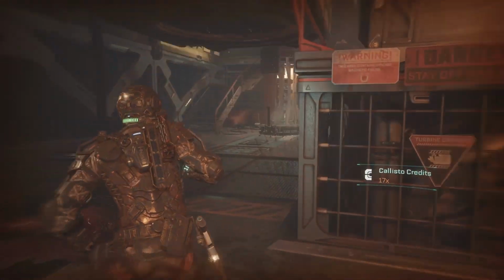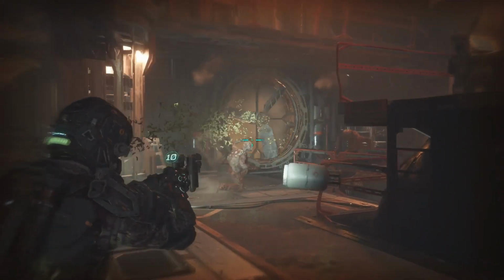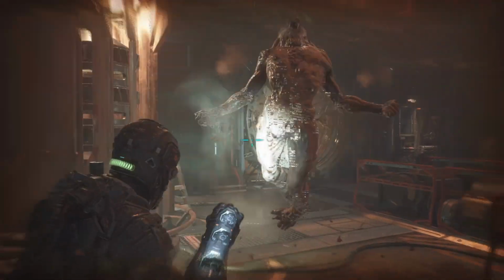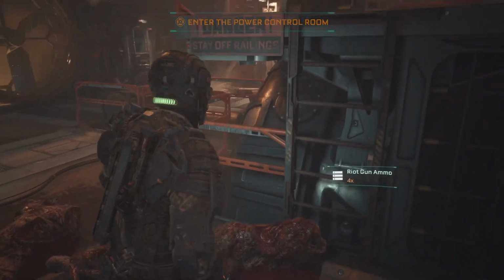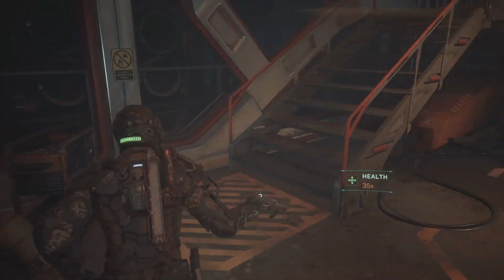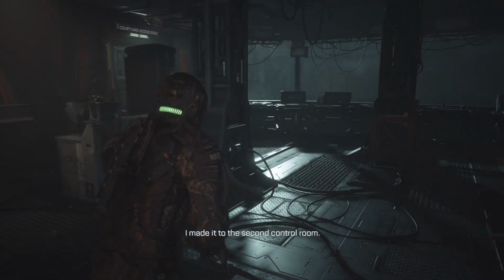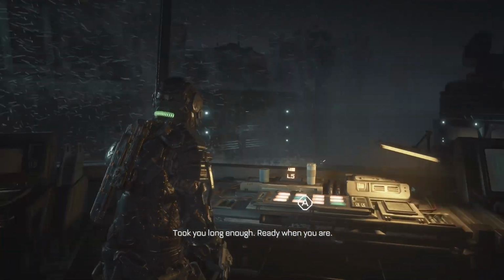Come here, best. Oh my God. I'm not sure if I just gotta survive. Oh, someone's here, right? My God, come on. There we go. There we go. I don't like how you can't really throw him that far. That's kind of annoying. Made it to the second control room. Okay, here we go. Took you long enough. Ready when you are.